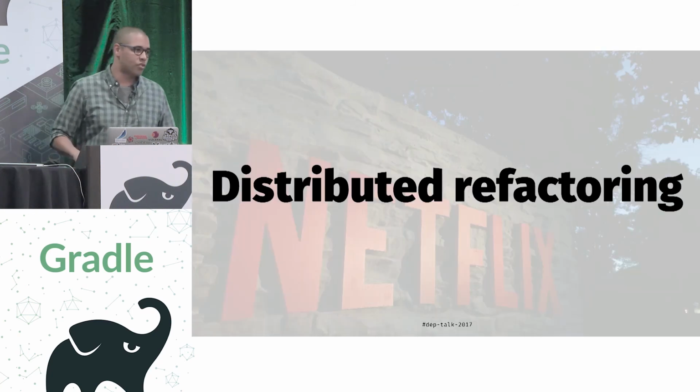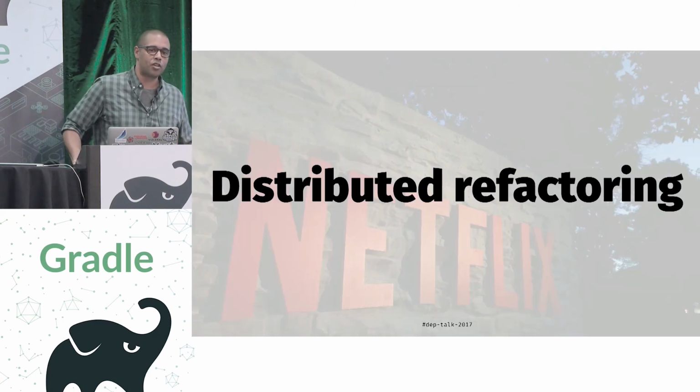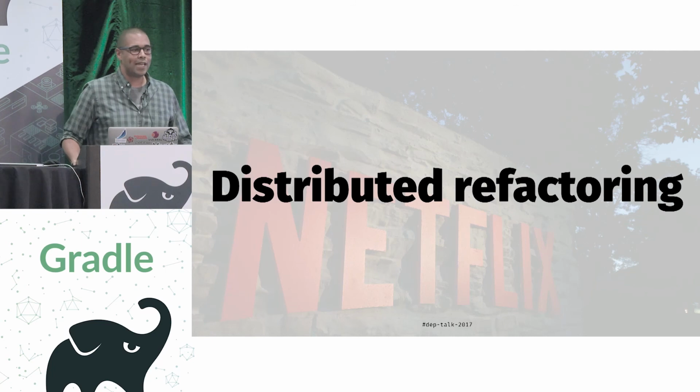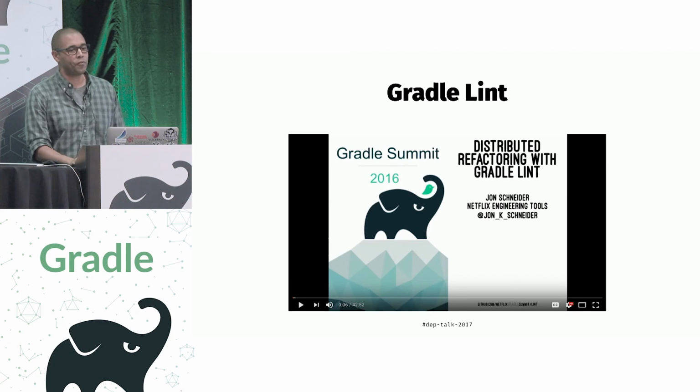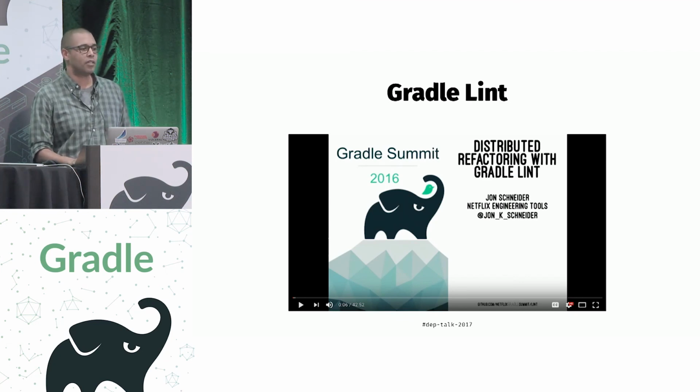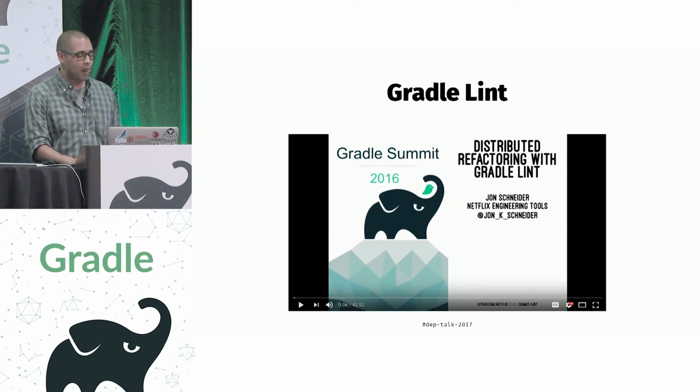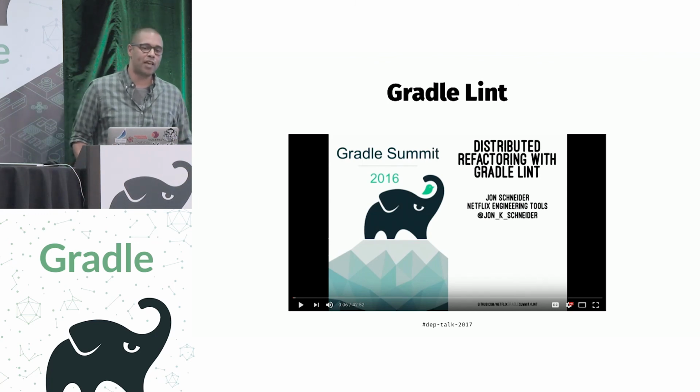So that's managed source. The third thing I want to talk about is distributed refactoring. Now, the Gradle Summit crowd has actually been lucky because you guys have heard about distributed refactoring before. Last year was our first talk around distributed refactoring. I don't see John here. I don't know if he's around. But we talked about distributed refactoring with Gradle lint. You can think about that as dipping our toe into this idea of distributed refactoring.